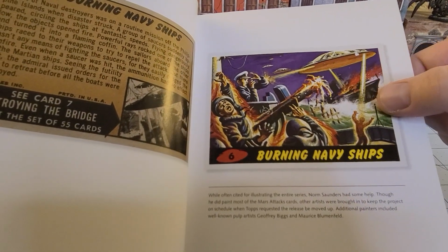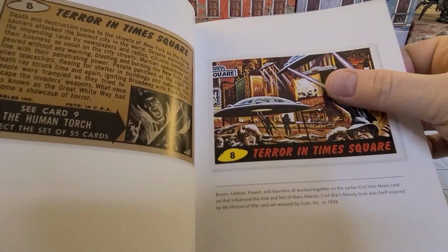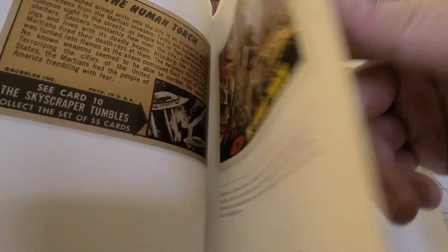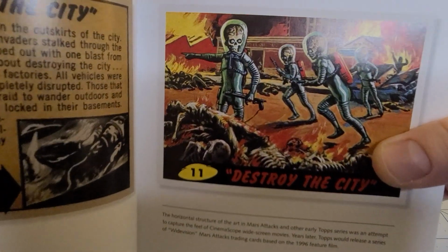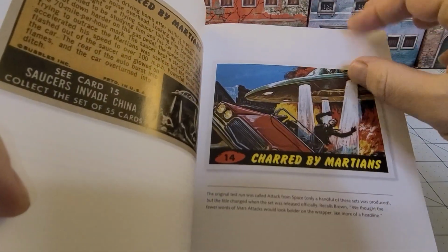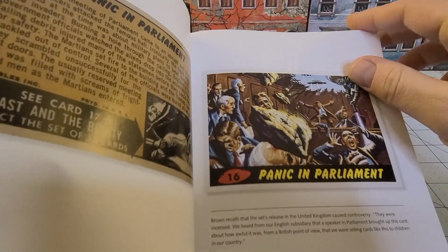This is not something you usually saw going on, and to me it's just the destruction, the wanton violence, people getting vaporized. They were having a lot of fun doing these, I think. Dudes on fire. Where's the destroying the dog one? You've got all the burned up skeletons and stuff as the Martians invade. Everybody on fire. I'm getting these melted people.